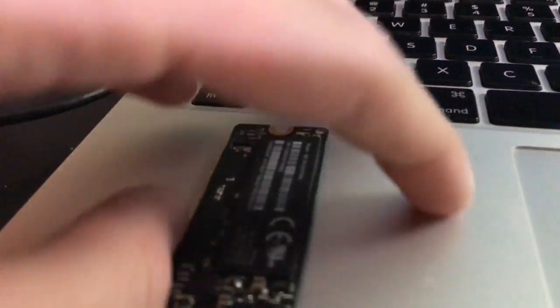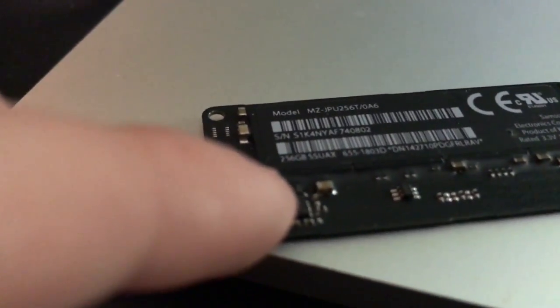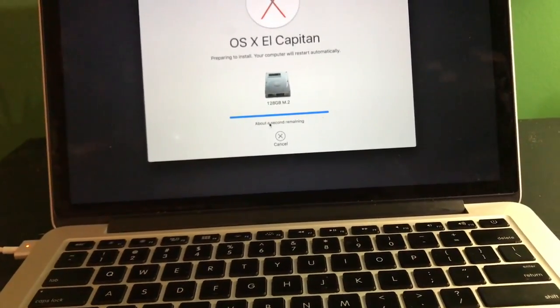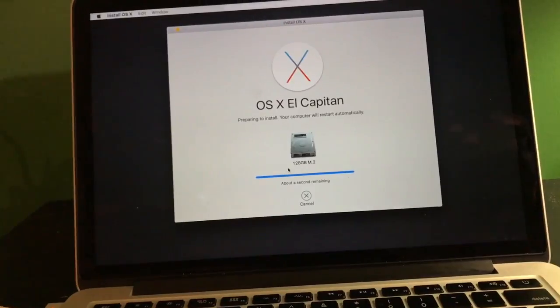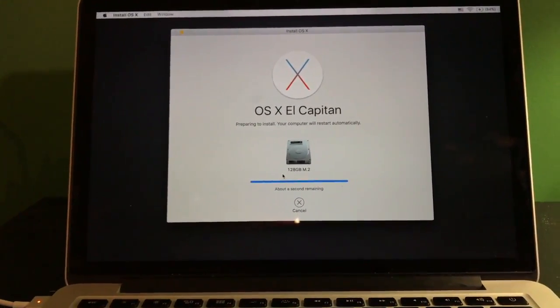Here's my next little subject, which, if I can get my phone to focus, you will see right here is the storage amount, which says 256 gigabytes. This one said 128. This one seemed to be from one of the lower end MacBook Airs. My camera does not want to focus. This is the longest second ever. But it appears to be installing. I'll probably upgrade this to Sierra and then pull it from my MacBook. I don't know, just depends. I just want to see how well it actually does work. But anyway, I will be back once the installation is done and I'm at a home screen.